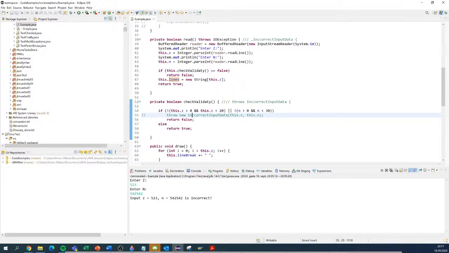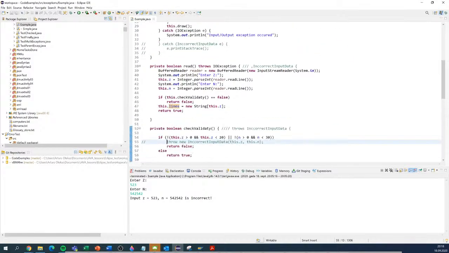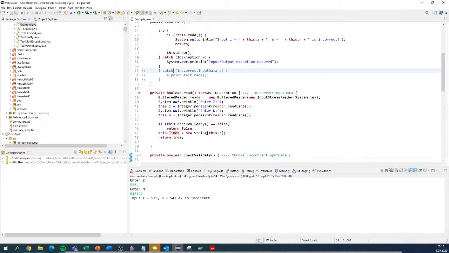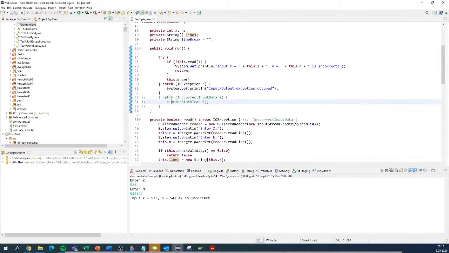And it means that you go to the place where this exception is handled. So we go from here to here, and as we can see, this is basically the end of the program.